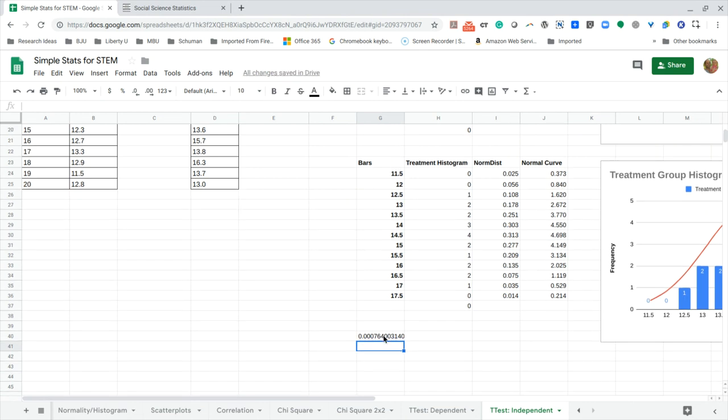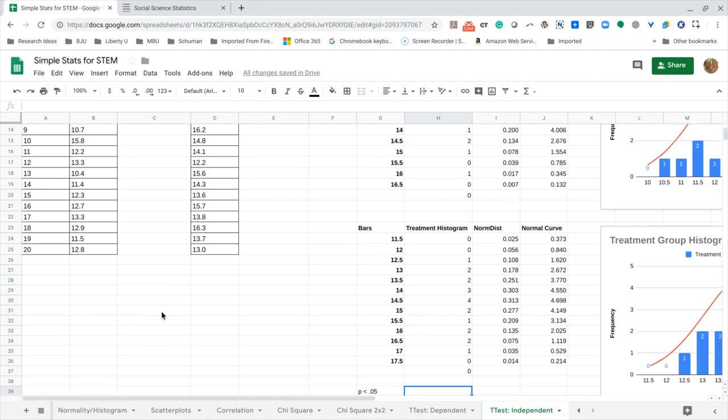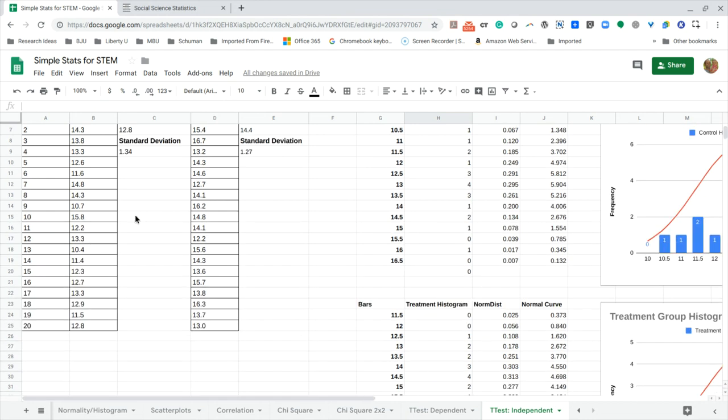It has given me the significance level, which you can see is very far below 0.05. We're always looking for a p-value less than 0.05, which would allow us to reject the null hypothesis. So this is saying you have way less than a 5% chance of being wrong when you say that there is a statistically significant relationship here.